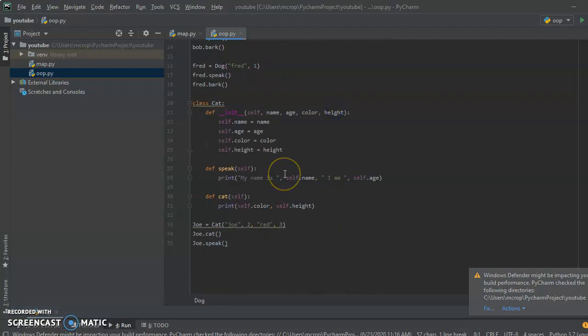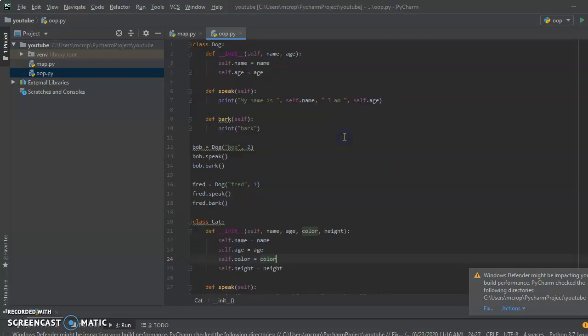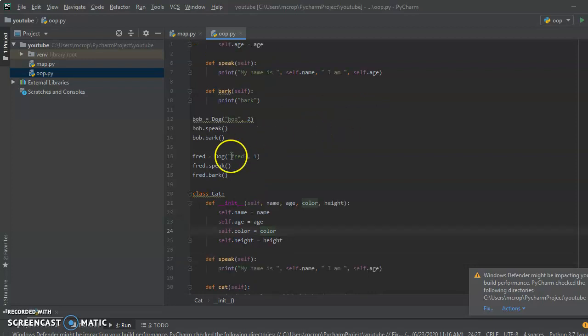I used in my cat class. Now, for now, it might seem like, oh, it's okay to just copy and paste code into there. Nope, it's not. If you're copying and pasting code, you're doing something wrong. Basically, if we had a bunch of methods in this dog class, and we want to have all those exact same methods in the cat class, that would not be a great way to do it. So instead, inside of this cat class, we can inherit all of the properties in the dog class.